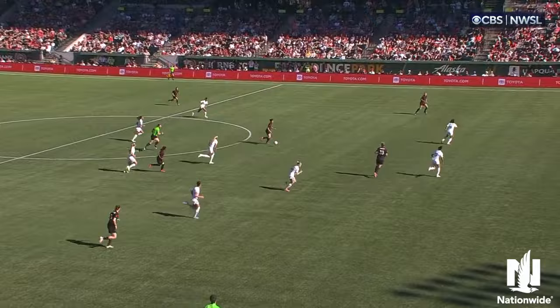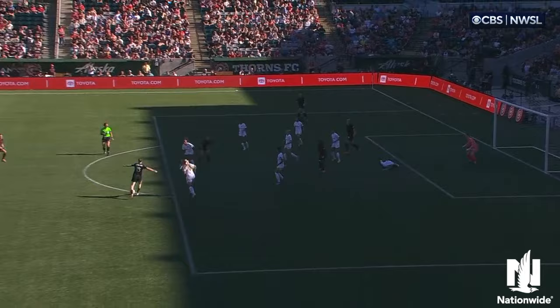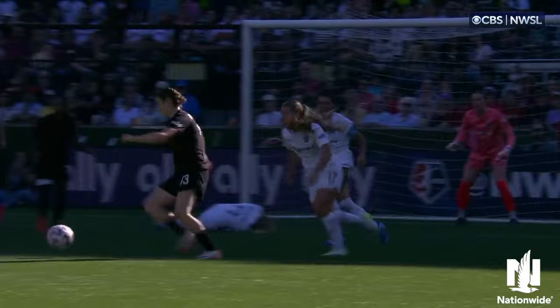We saw this same production off of the bench last game. Let's take this back. Sugita in space. Look at all the time and space. Lots of green. Sugita able to get her head up, see options, finds Morgan Weaver. Ball comes across. Lopez goes down, and the ball falls to Moultrie. That's a great left-footed strike, able to work around Delaney Sheehan, gets her hips around it. Bends that one in back post, nearly tucks it away, and was inches away from making this a 1-0 game. Just look at that angle there.